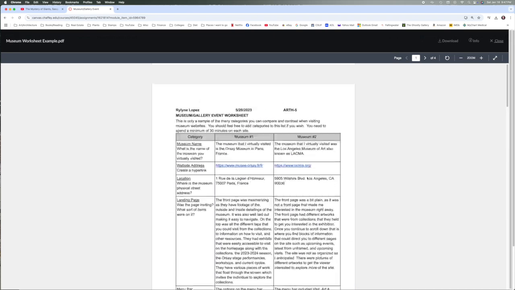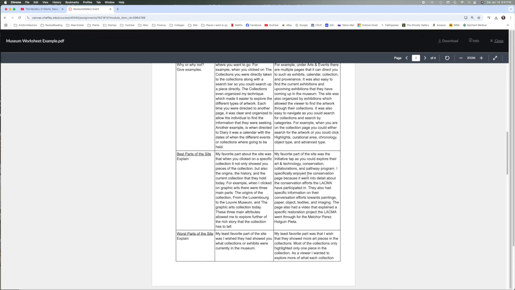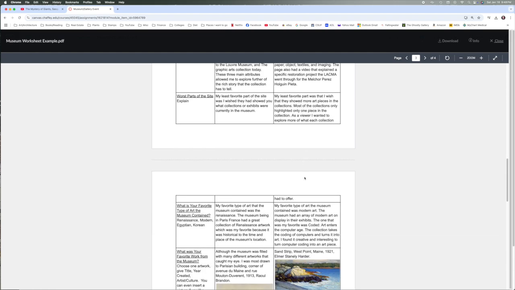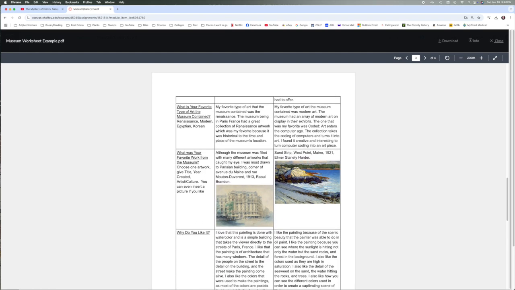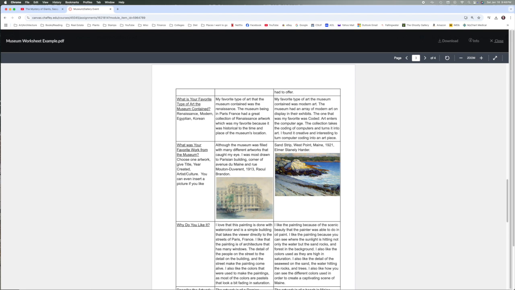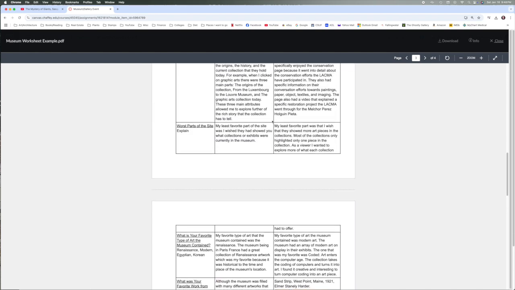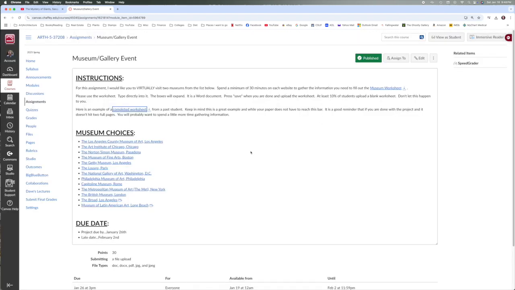But if you're only doing maybe 1.5 pages, you know that it's not enough. It should be about 2, a little bit more than 2. But this is outstanding. I actually have you add the image of your favorite artwork from the museum. So that's an example for you to follow.